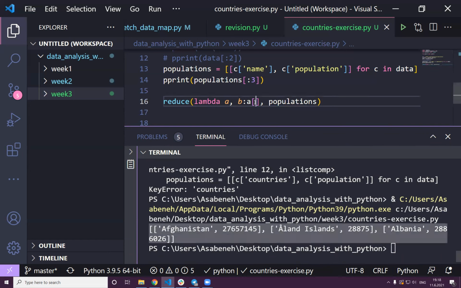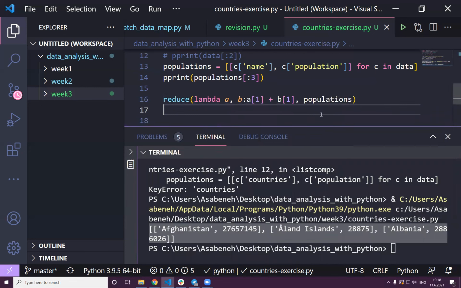So I have to make this A of 1 plus B of 1. Let's see, and then we can store this total.